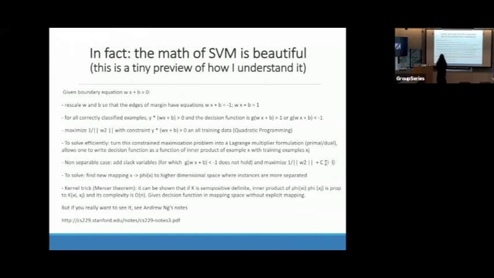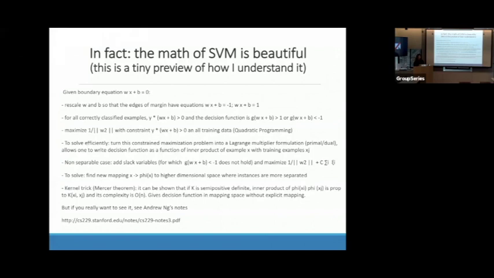And this is the reference that I use. I used many, but this is phenomenal. If you're curious to see how this works, much better than I'll ever be able to tell, I think these are the notes that you want to look at. Anyway, hopefully this gives you an idea of how this works.